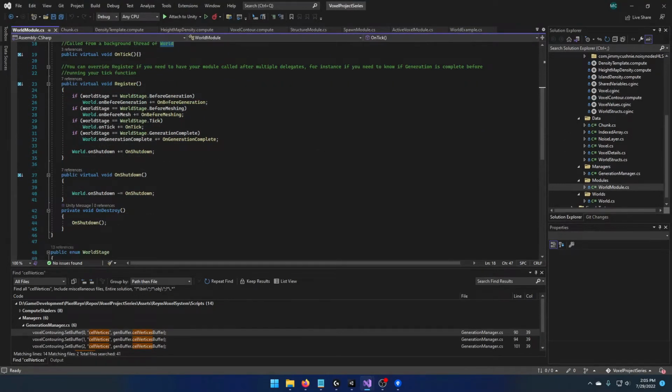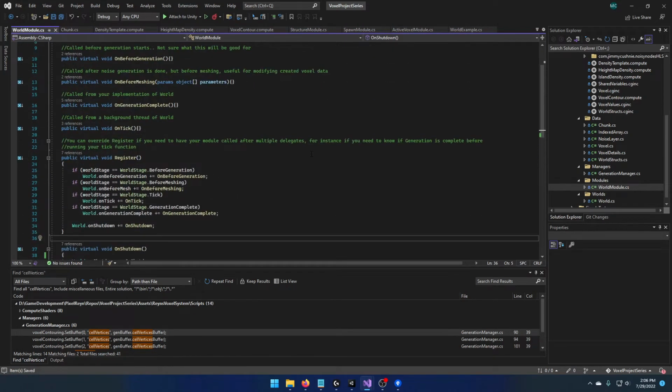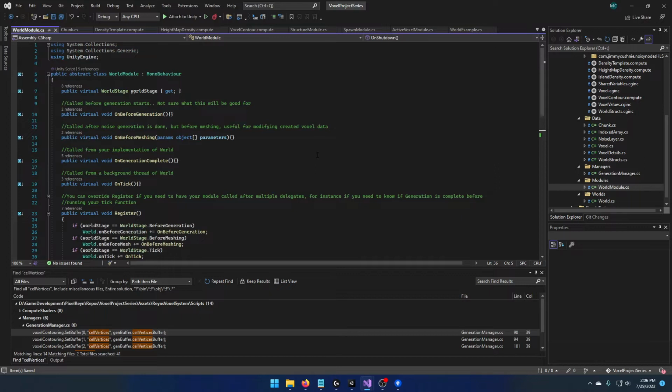And you can see it's actually a pretty simple script. Register gets called on any modules that are active in your scene at startup. And then on shutdown, it unsubscribes itself. So pretty simple little scripts, but the amount you can get done in one of these scripts is pretty ridiculous. Obviously, you'll still need to work on the density side of things and so on and so forth, but it feels a lot easier than what it was before.